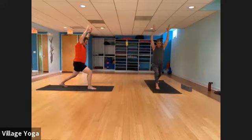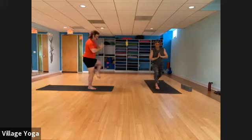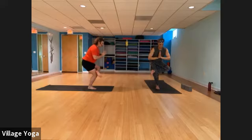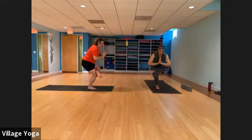Good. Let's visualize floating pigeon. Hands come into prayer. Let the weight shift in the right leg. Take your left ankle, right knee, and sit down into floating pigeon. Breathe. Sit down lower. Breathe. Maybe a little lower and breathe. Two more breaths. One more breath.